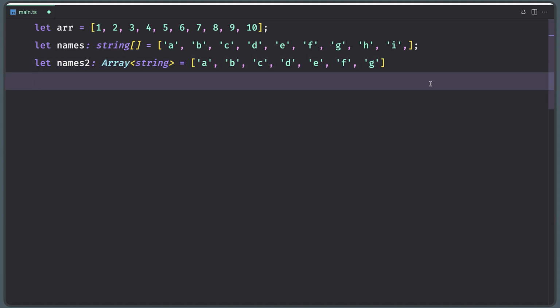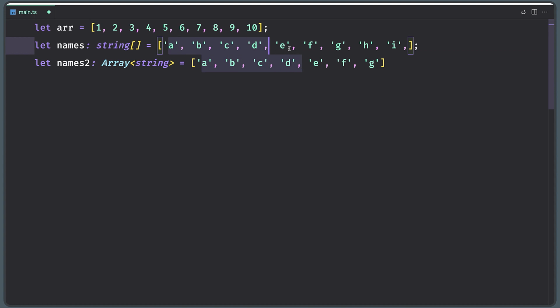Okay, and both methods produce the same output. Now arrays can contain elements of any data type, so numbers, strings, or even objects, because right now we have only strings here or only numbers here.